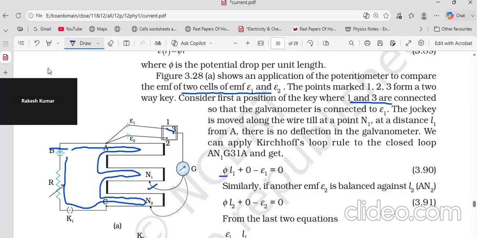This potential drop per unit length is, supposing from this point we measure. So this is L. This is L1, and this L1 into this potential drop. So if you got a null point here, that means the potential drop here and the potential they are creating because of this are equal. Because you see, if there are two cells of equal value, the potential drop here and here of both the cells is the same. So no current will flow.